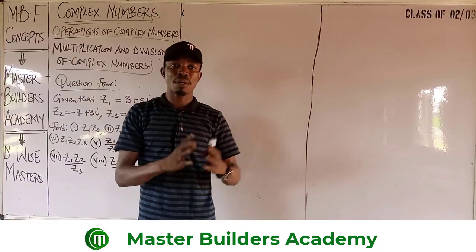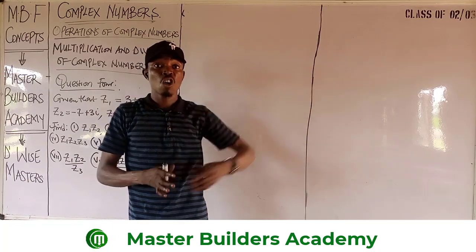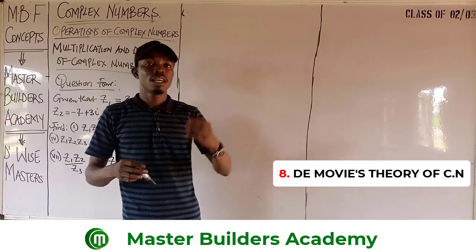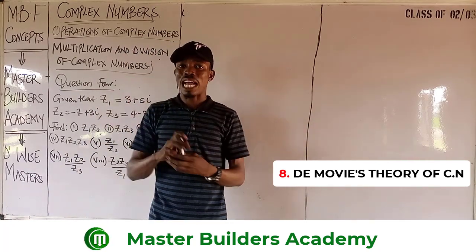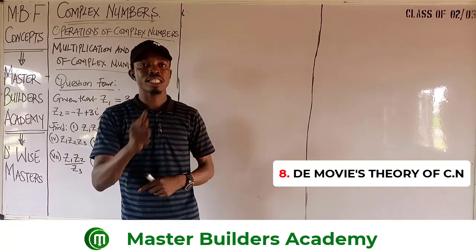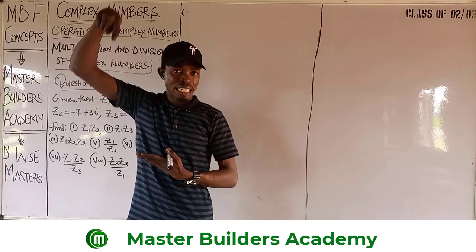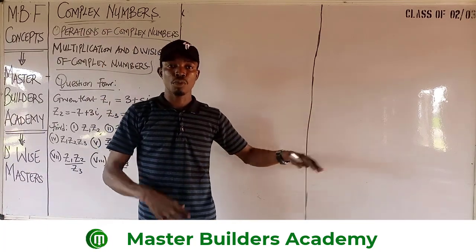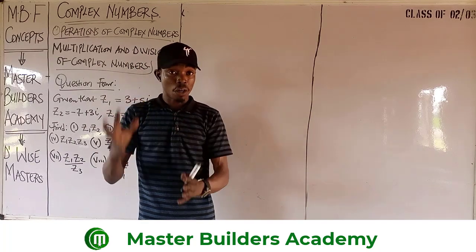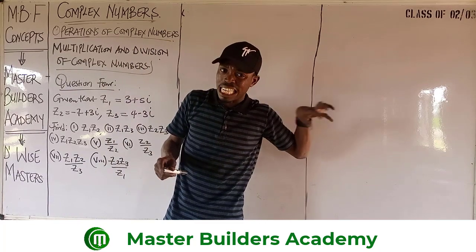For the division of complex numbers, we actually apply the rationalization law. One of the basic things is that the rationalization aspect comes in because in every complex number you are dealing with, it is highly prohibited that you leave your answer having an imaginary symbol at the denominator. Just the same way that when you are dealing with surds, you don't leave your answer having a square root at the denominator.